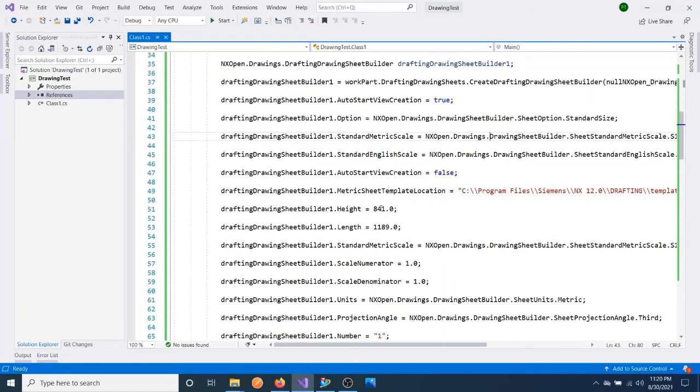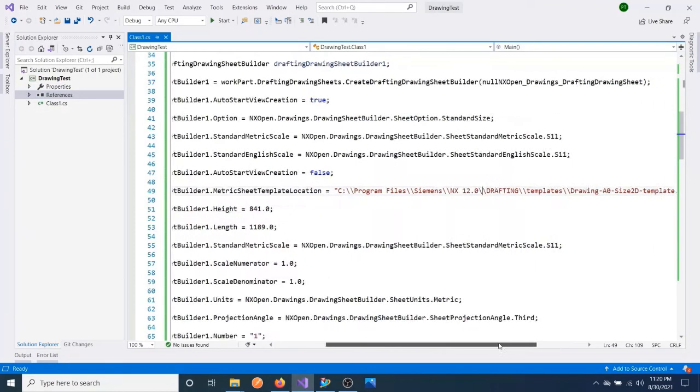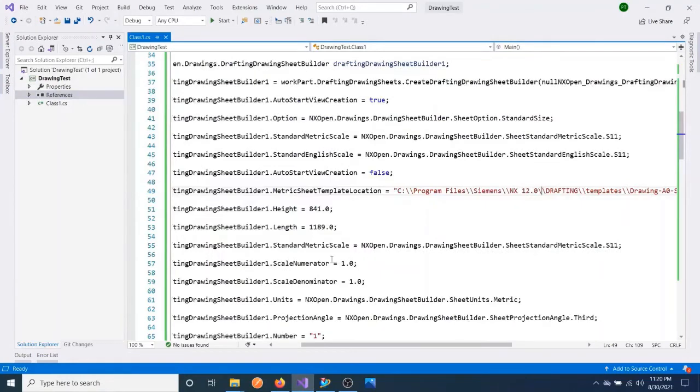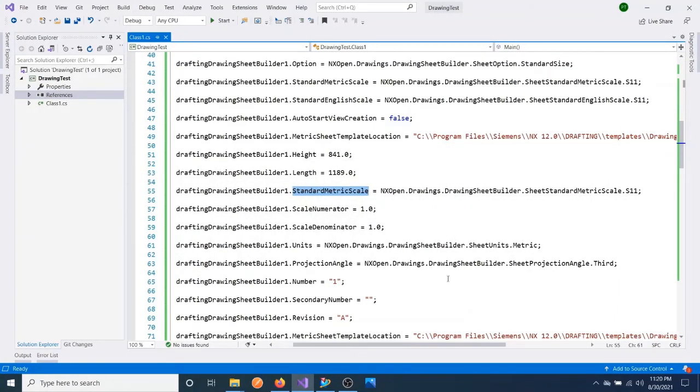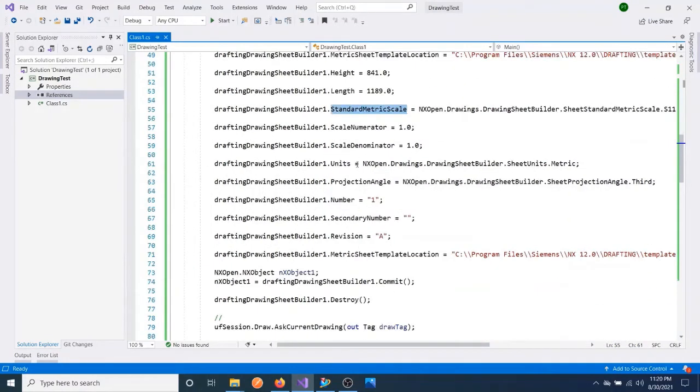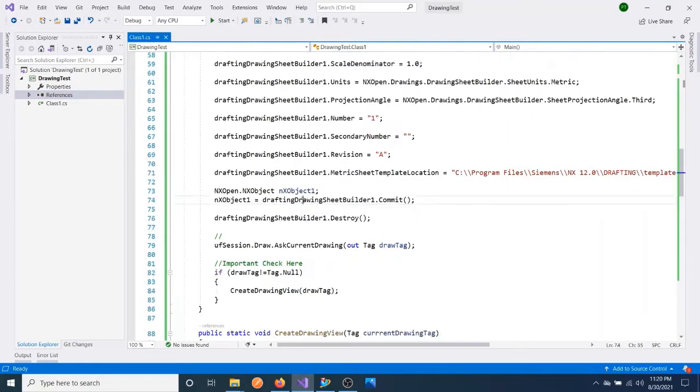So they select A4, A0 means I selected A0 by default, it's A0, and metric style and scale is 1, and then it's nothing. You put all the default values and just record your journal and just stop. So your drawing sheet will be created. Now the important part, it's here.